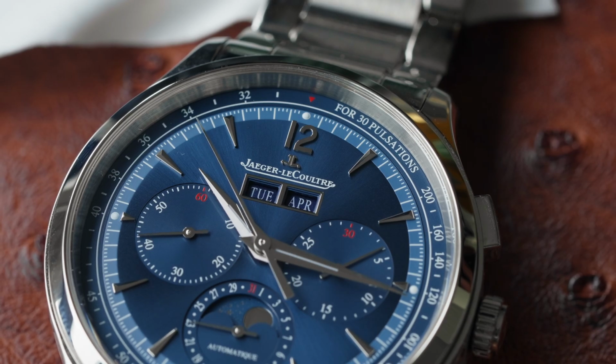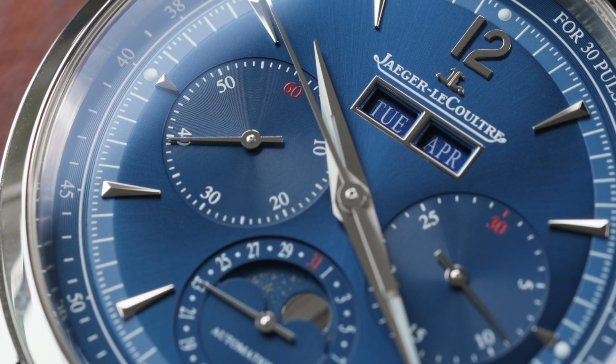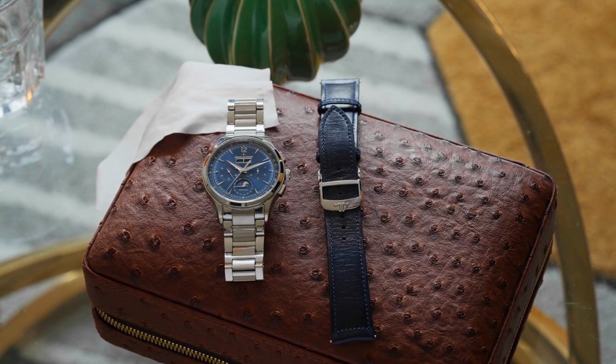But this watch should be mentioned more, and it's a shame on us watch nerds for not giving this watch the attention that it deserves. Sure, it'd be great if they refined it down a millimeter, but I'm really glad that JLC have given this watch a new lease of life.